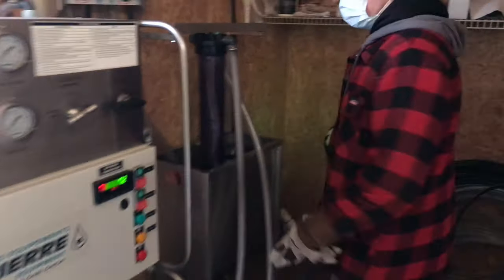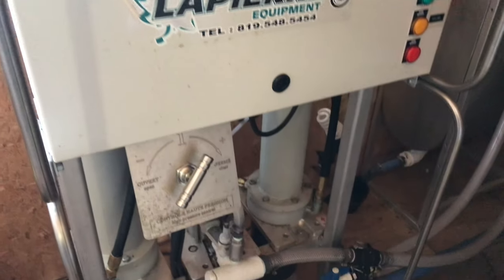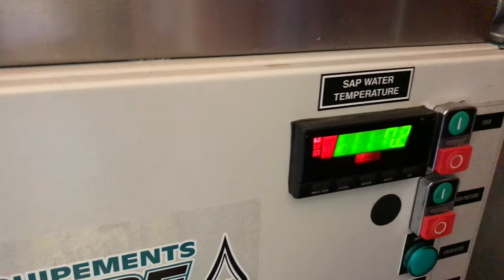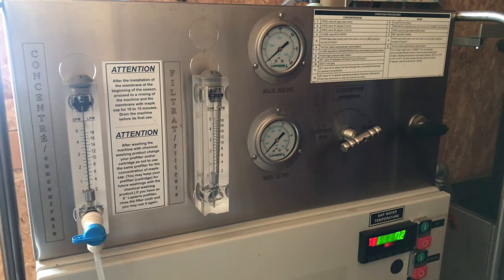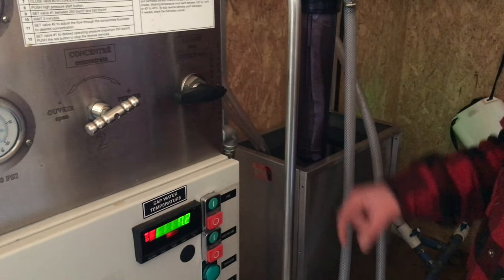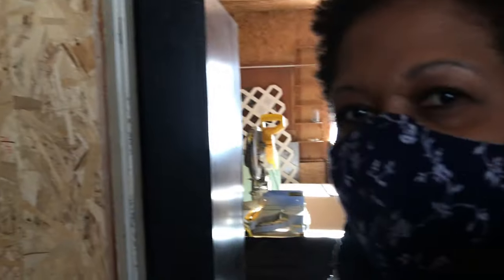Our next stop is the osmosis machine. So this is our reverse osmosis. This takes the sap that's at like 1 to 3% sugar and brings it up to, I think, 7.2. So the sap is at 7.2% sugar content. And this is just a fancy machine. It basically makes distilled water. So you'll have distilled water in one where we throw it out, and then the other one would be sap that's at like 8% sugar, right? So there's a lot that actually goes into producing that delicious maple syrup that we all love so much.